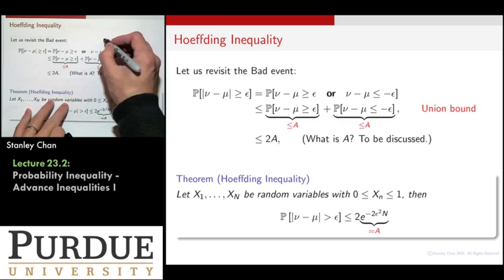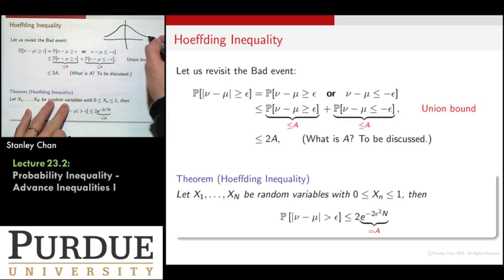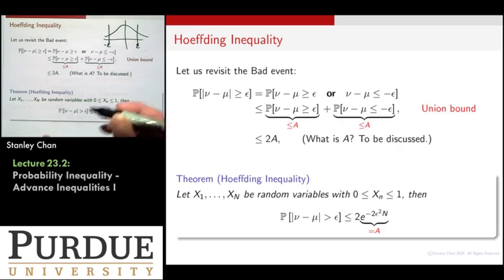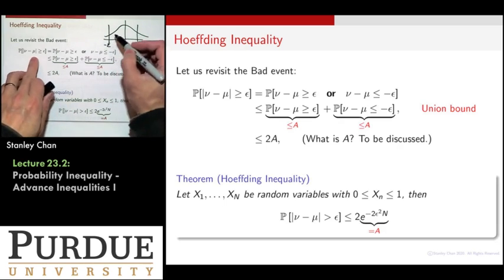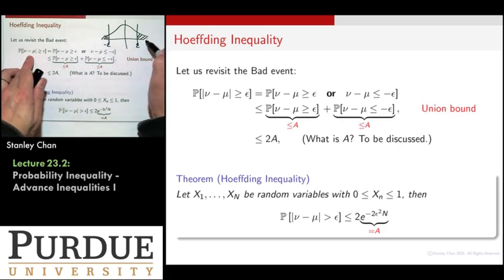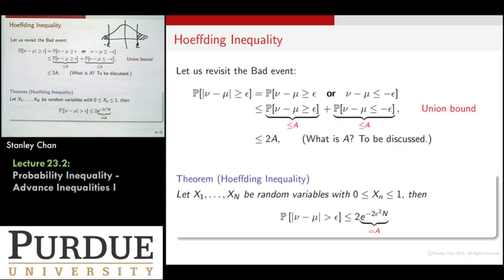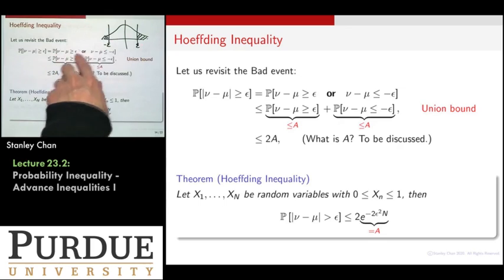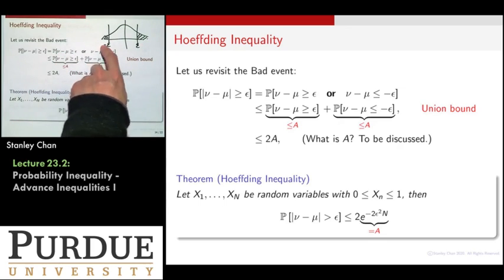So what you can view it as is this. Here is your distribution. It doesn't need to be Gaussian. It could be something else. And then you're drawing two tails. Here is minus epsilon, and this is plus epsilon. And then you're asking, what is the probability of having this bad event? Well, the bad event is defined as the sum of these two events. And so you can write this as bigger than epsilon or less than minus epsilon.